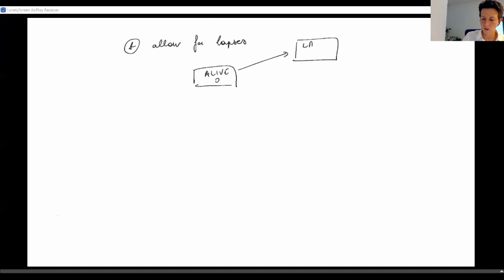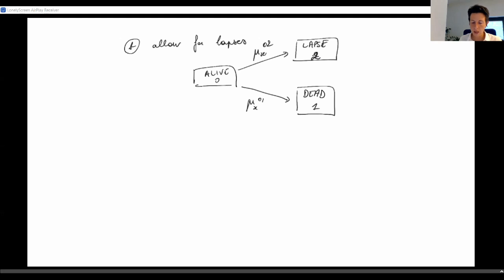So now I'm going to define state 1. You lapse the contract, which means you surrender the contract or you cancel the contract. And then state 2 is the dead state. So here I've got a transition mu x01, and here I've got a transition mu x02, and both are given in the exercise. So again, to value my annual premium rates, I will start from an actuarial equivalence, and I'm going to look at the same EPVs, sorry. So nothing is different in that notation.